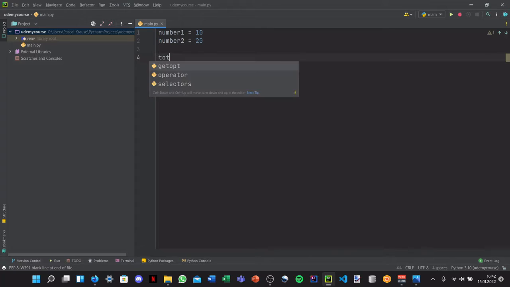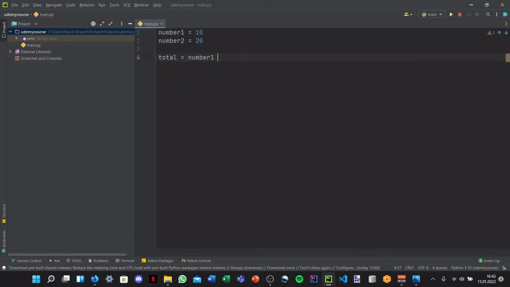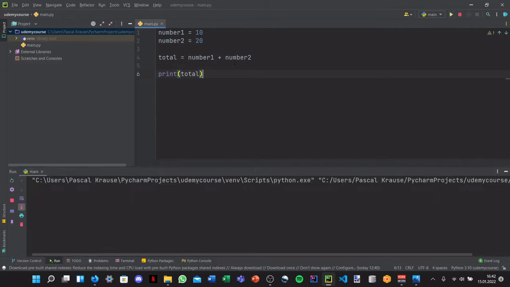So right here you can see, for example, if I write total equals number1 plus number2, and then write it out with the print function, you will see what happens. I think you can already guess. It will just calculate 10 plus 20, which in this case is 30. Then we can, for example, change the numbers. We can change one to 50, quickly run this, and we get 60.